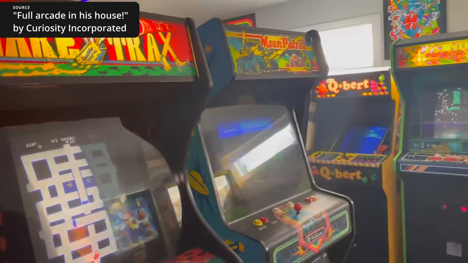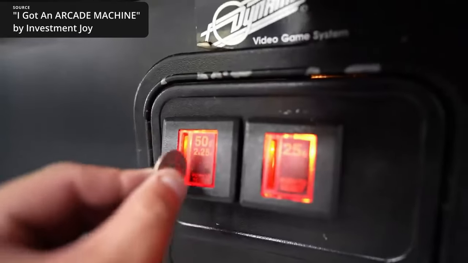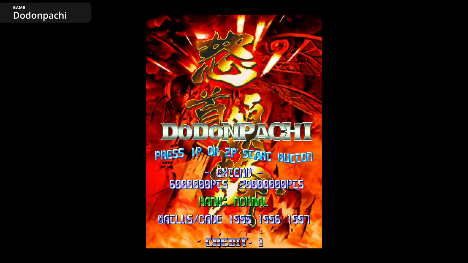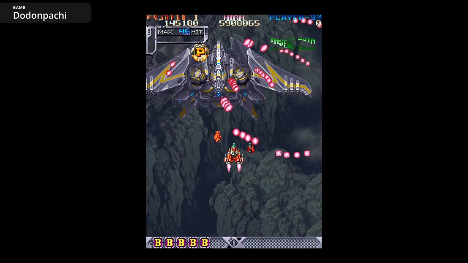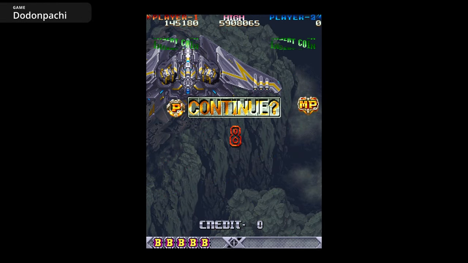Credit. Shmups have been originally designed around play on coin-operated arcade machines. You would throw a coin into the slot and that would get you a form of in-game currency called credit. To start the game, you would need to spend a credit. You could then play until you ran out of lives, at which point the machine would ask you if you want to continue. This would, of course, cost another credit.